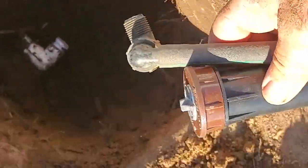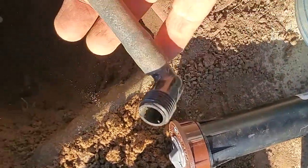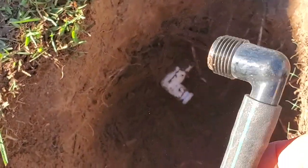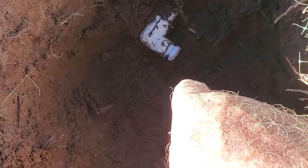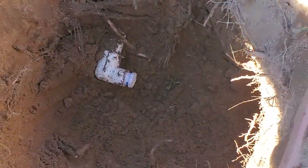Okay, so I'm going to use this PRS-30 and a new swing arm. If you've done these before, you'll understand that trying to get this spun onto here is going to be a trick, because you're going to be using that end and screwing it on this way. Well, to do that, that means that hole has to be about 8 inches deeper. And I don't want to do that. And I do want more flexibility here.